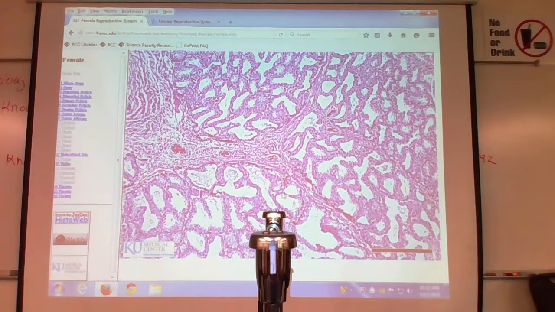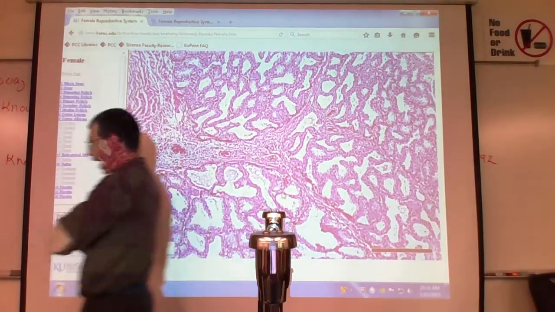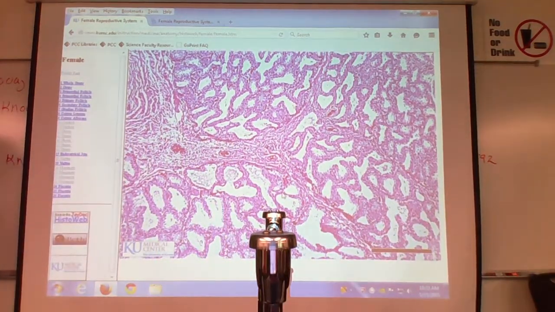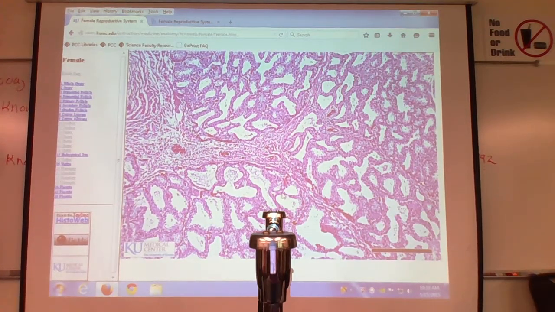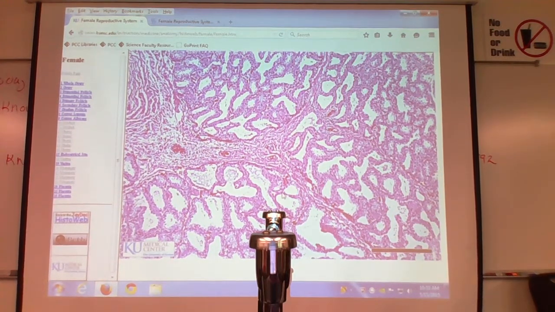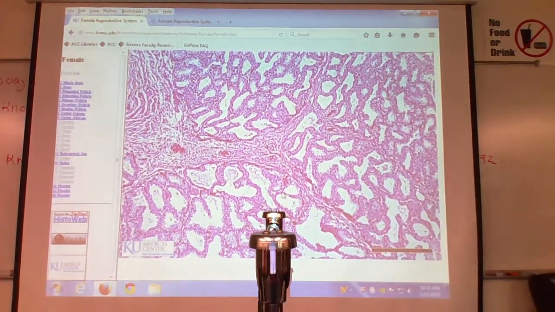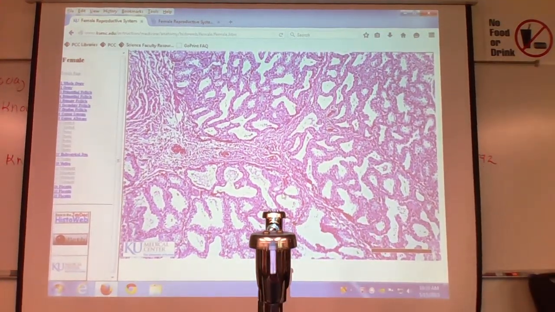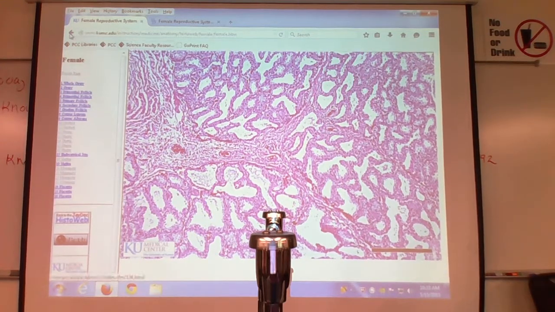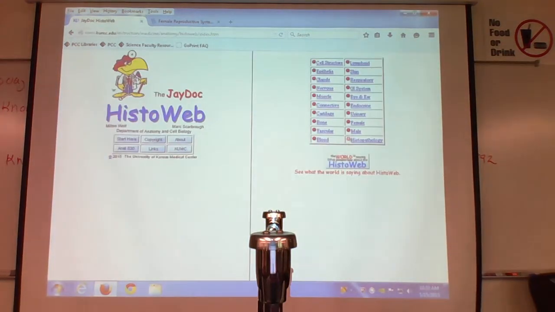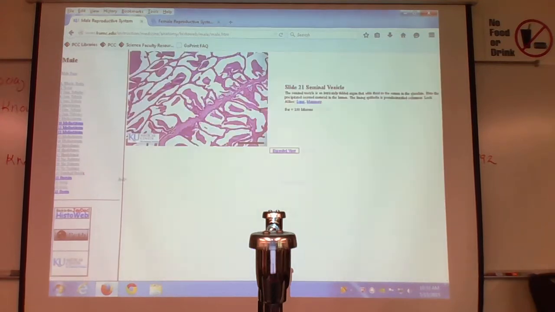Okay, so if this were the slide you got next week, the only answer you're going to give is mammary gland, because that's the only thing that would look kind of like this. This is not a snowflake. This isn't a sponge. It's not a ring. It's sponge-like, but not spongy like the seminal vesicle. Can you show us that? Sure. So notice these are complete rings, but they're weird looking. I have to go back to the male. The complete sponge rings. The vesicle looks like that.